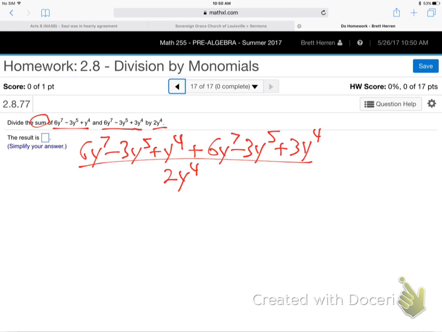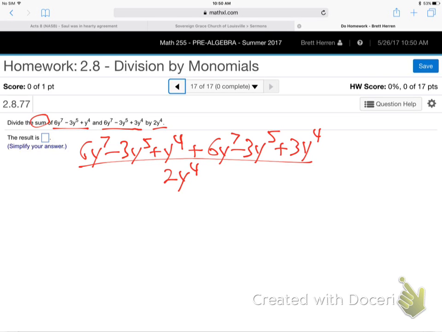I don't think anything cancels. Yep, there's one. 6y to the 7th. Oh, those are like terms. That's right. Make 12y to the 7th. They're both negative. All right. This is his baby here, he's a plus. And over here, here's his baby, plus. This minus belongs to the 3y. Remember, whose baby's who? There's signs in front of them.